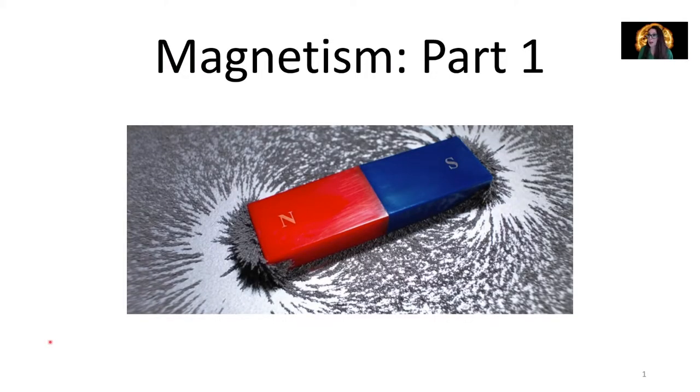When you think about magnetic fields, maybe the first thing that comes to mind is a magnet. Here is a bar magnet. When you sprinkle iron filings around a bar magnet, those iron filings trace out the shape of the magnetic field or the magnetic field lines around a bar magnet. And we will play with tracing magnetic fields in lab.